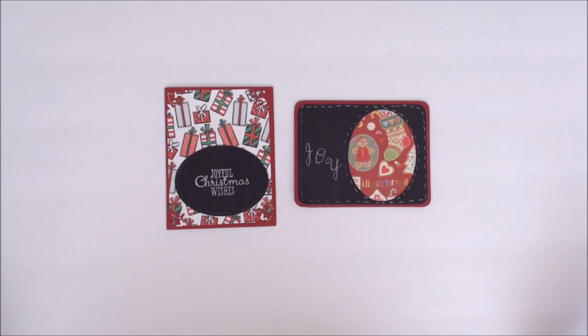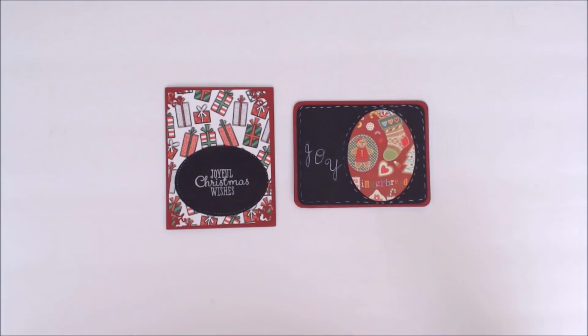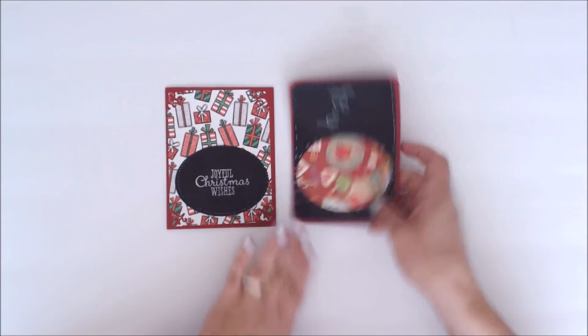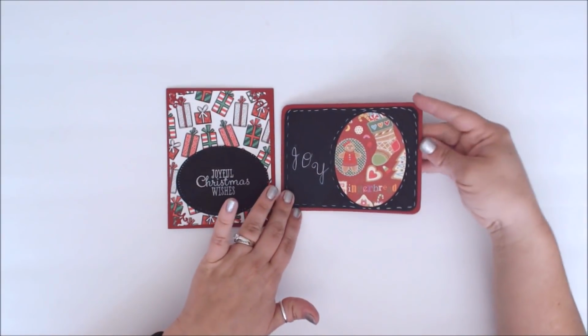All right, this cute pair of cards came from Kelly Powell. She's made a whole bunch of each one of these, therefore it's repeated the same idea, but she's just changed up the design a tiny bit. If you notice, the design is quite similar, but when you flip it the other direction, it makes a whole different vibe of a card. So let's start with this one first.